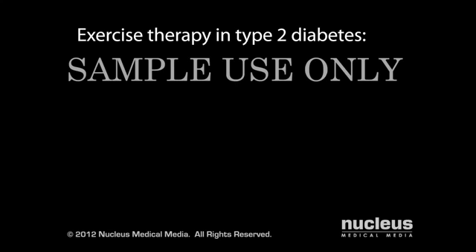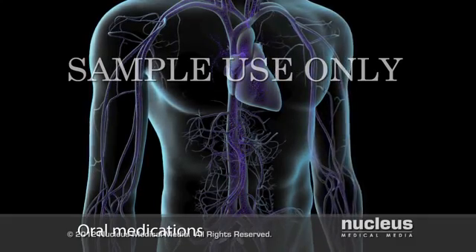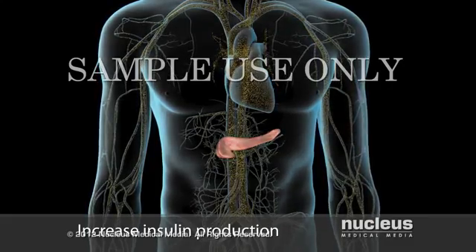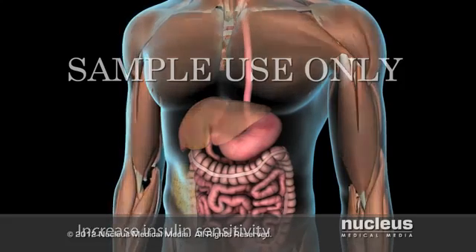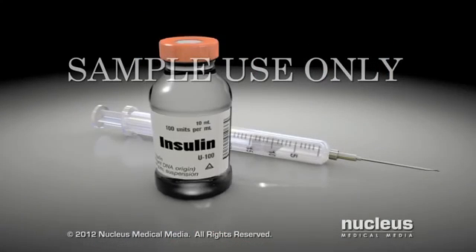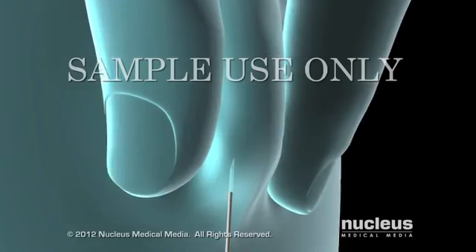Getting regular exercise, even just 30 minutes a day, will lower your blood glucose level, decrease insulin resistance, and may lead to weight loss. You may need to take one or more diabetic medications to help lower blood glucose. Some increase insulin production in your pancreas, others decrease insulin resistance in your skeletal muscles, some increase insulin sensitivity in certain tissues, and others promote a slight decrease in absorption of glucose in your digestive system. If your type 2 diabetes cannot be controlled with diet, exercise, and oral medications, your doctor may prescribe insulin and train you to inject it just under your skin.